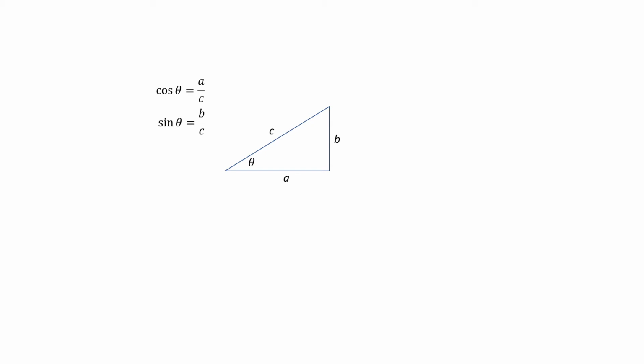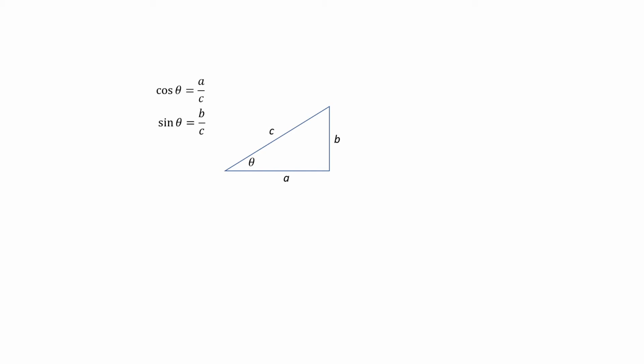Today we're going to continue talking about sines and cosines and other trigonometric functions, but mainly about sines and cosines. Previously we defined those functions through a right triangle. So we said that if you take a right triangle, which is based on the angle we're interested in, angle theta, then the ratio of adjacent leg to hypotenuse of a right triangle would give us cosine. The ratio of opposite leg to hypotenuse will give us sine.